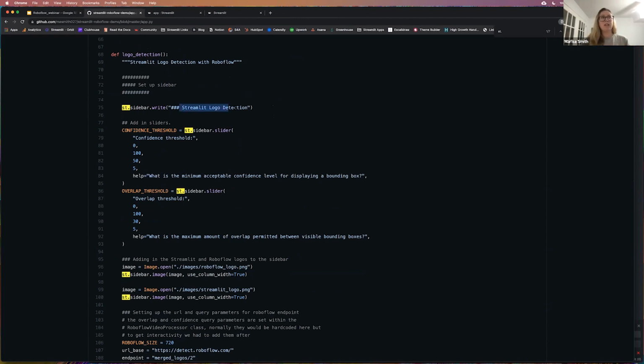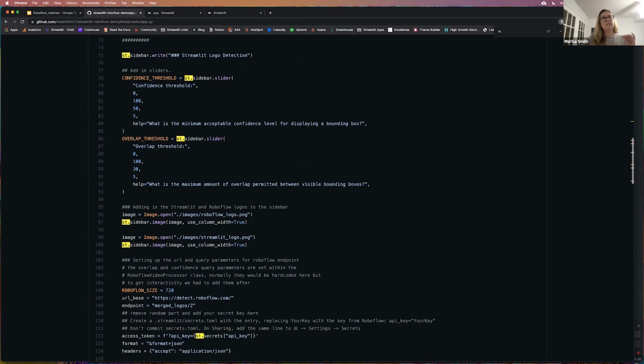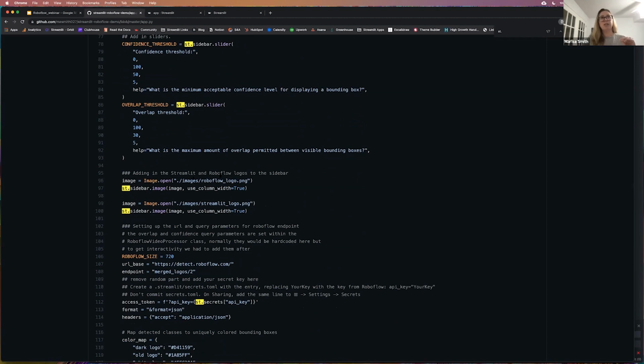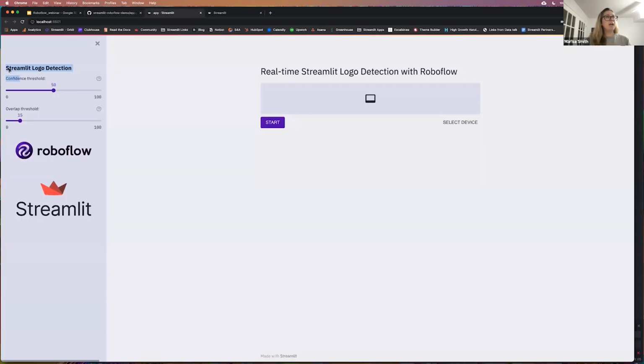The first one makes another header right here. And then of course we add the 2 sliders in, one for our confidence threshold and one for our overlap threshold. And then right underneath that, we added images for the Streamlit and Roboflow logos so that we can see them right in our app. So in those 5 calls, we have designed this entire panel right here. It's done.